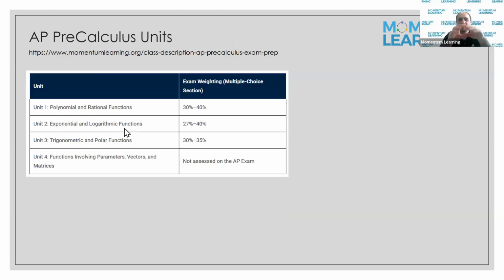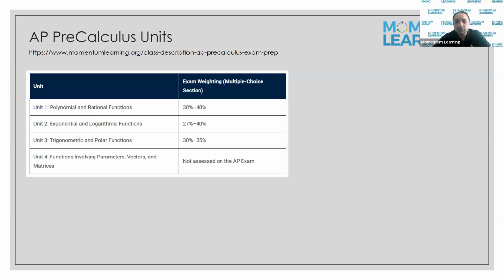These are the basic chapters we can call unit 1, 2, 3, 4. And you can easily see that 30, 40, 27, they are equally distributed over the units. And something different than all other traditional calculus, pre-calculus, what is that? Unit 4. Unit 4, it is not asked in the test. What does it mean? You're not going to be assessed in the test.